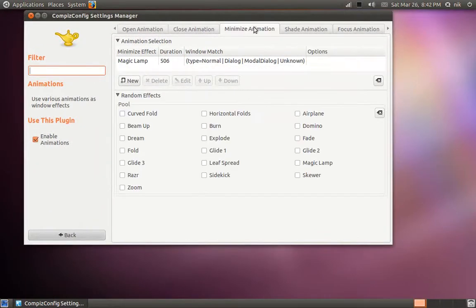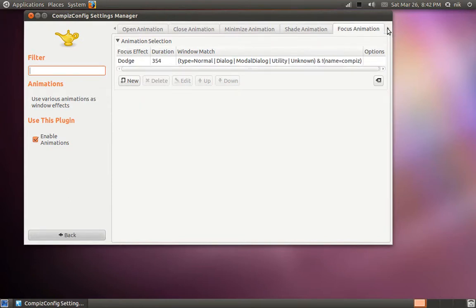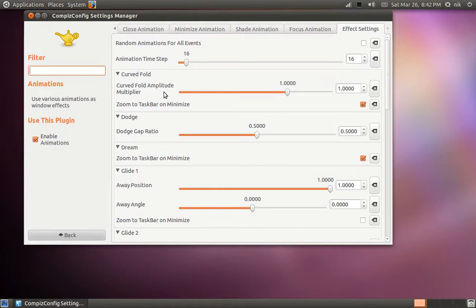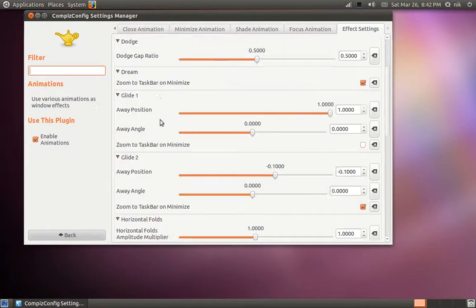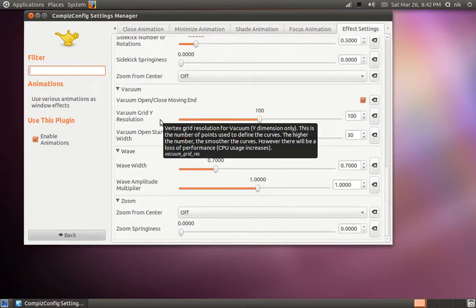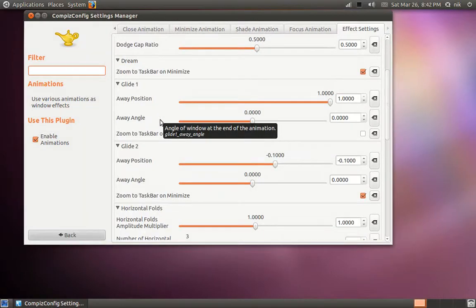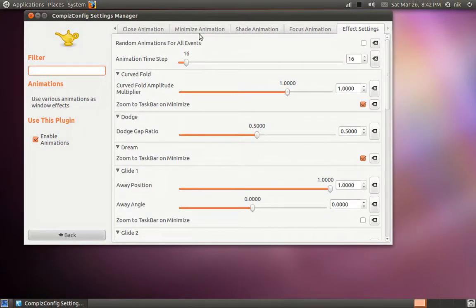And of course, each animation has its own setting. You can still modify each animation, like if you want the dodge to be different, if you want the glide to be different, if you want the burn to react differently. I'm going to do that for my next video. I just want to get everything going, just to get it all set up real quick and easy.